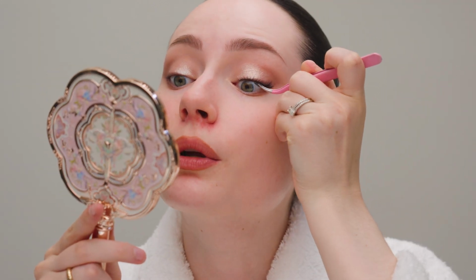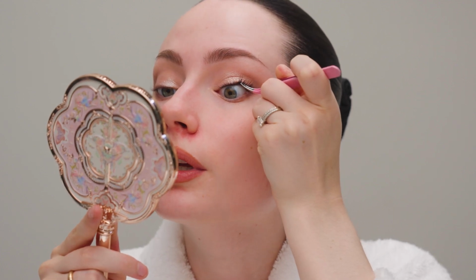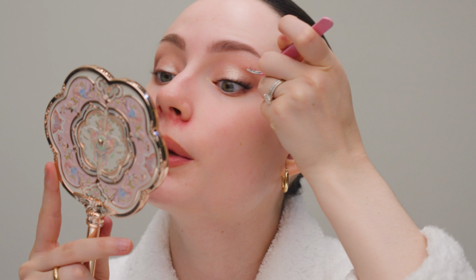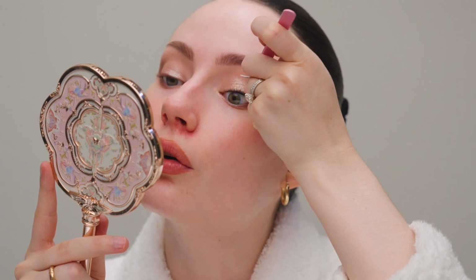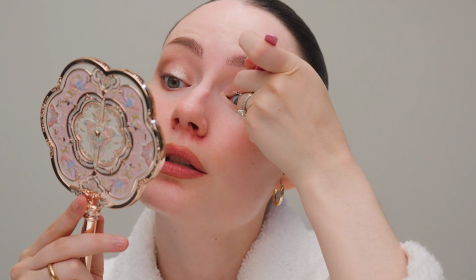Super easy. And right next to it, I'm going in with a 12 millimeter, which is a little bit shorter, and I'm placing that right beside the 14 millimeter lash, not overlapping the two. And now for my shortest lash, I'm going in with my 10 millimeter lash, again, right next to the previous one I applied, not overlapping it at all. And then for my fourth and final lash, I'm just putting one more 10 millimeter lash, and there we have it. That is what the lashes look like. That was super quick and easy.